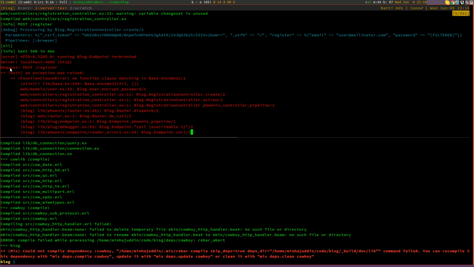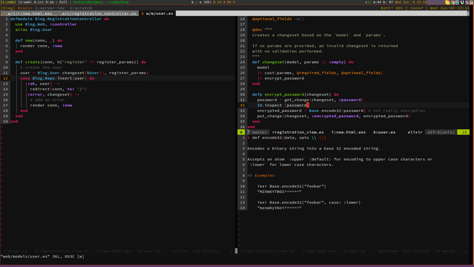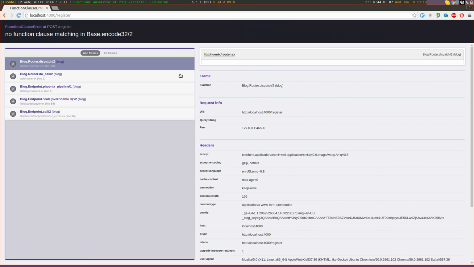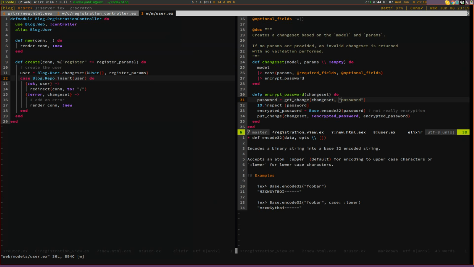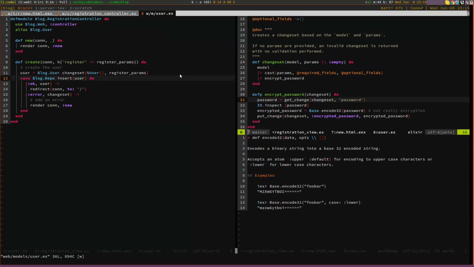So okay, it's giving us a nil, and that's what's causing our issue. So get change password is nil, because this is a string. I think that's the problem. Get change, no function clause.